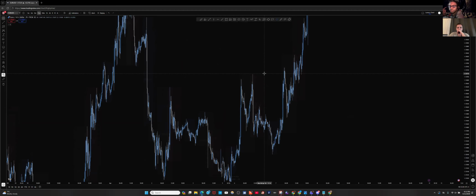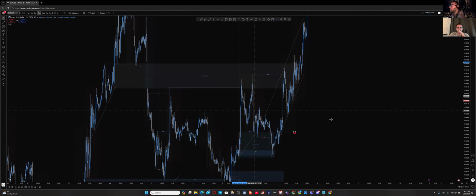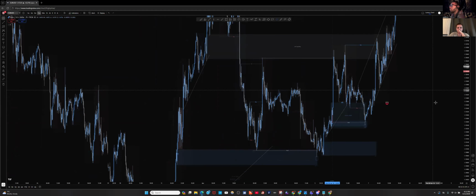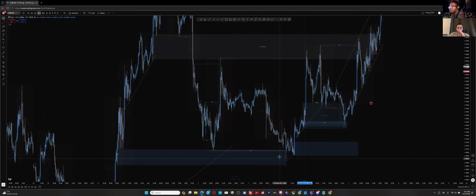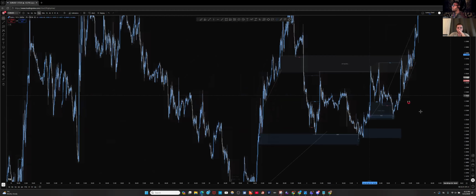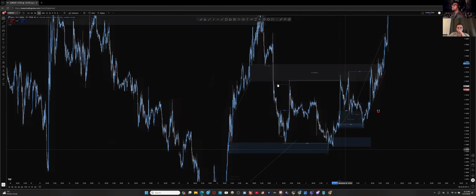Now, when we say reverse, there's two kinds of medium inducement. Some medium inducements will reverse the market. Now I can bring my drawing back so you guys can see something. Some medium inducements can reverse the market, i.e. like this one. Some medium inducements are just to trigger a retracement. It's important to understand what kind of medium inducement am I getting? Am I getting one that's going to create a retracement, or am I getting one that's reversing the market? This one we know is reversing the market.